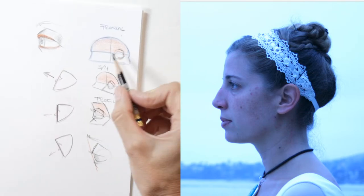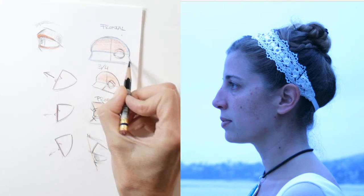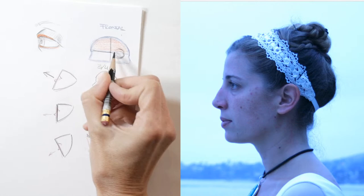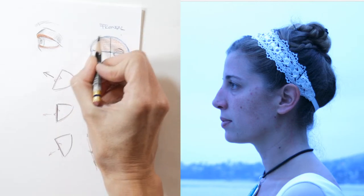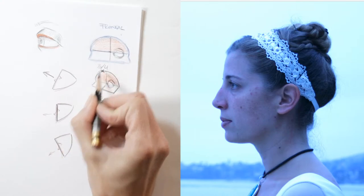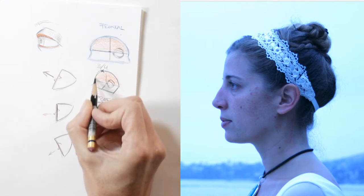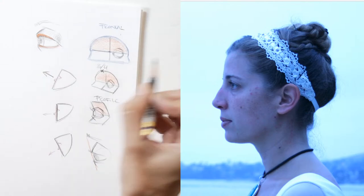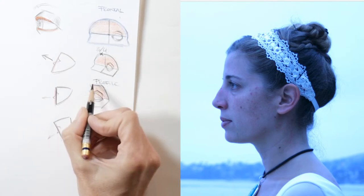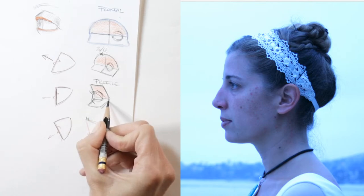I was talking about the eye socket structure, right? So here is that brow arc, and then here's that bottom shelf, which is basically the cheekbones. So from a frontal position, both sides are the same, and we have this beautiful arc. Now, if you turn it three quarter, see how that arc has its high point offset, and we have a bigger front portion, a smaller back portion, and then we turn it even more into a profile, and we lose this beautiful arc. But instead, what we have left is kind of this weird, is that a chevron? I don't know. It's like a weird arrow shape almost, right?